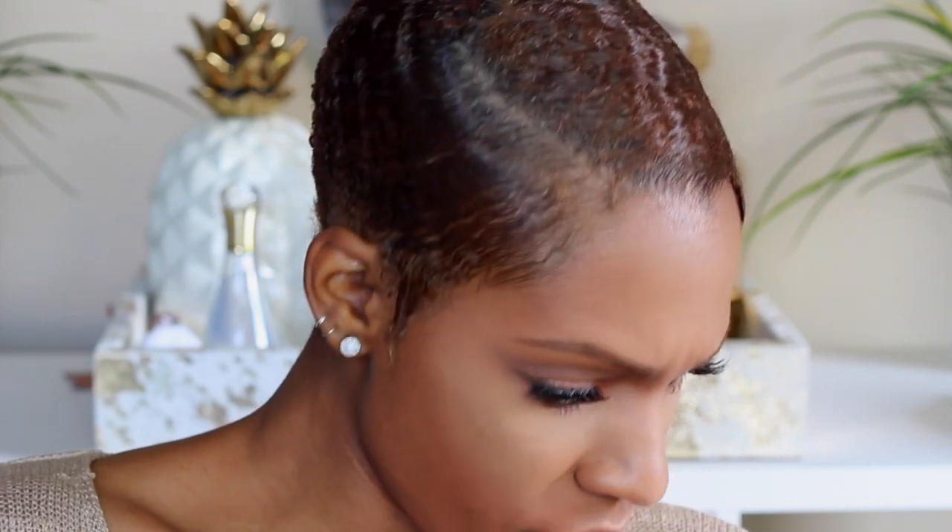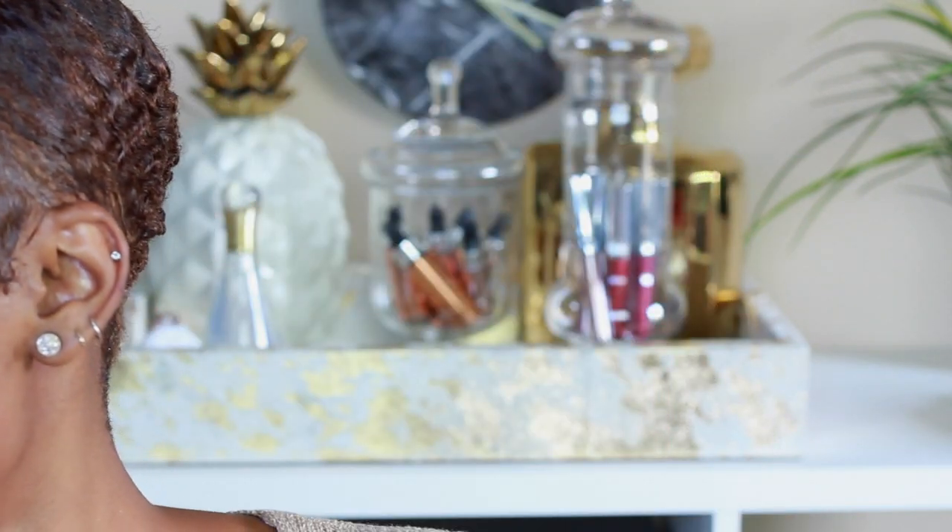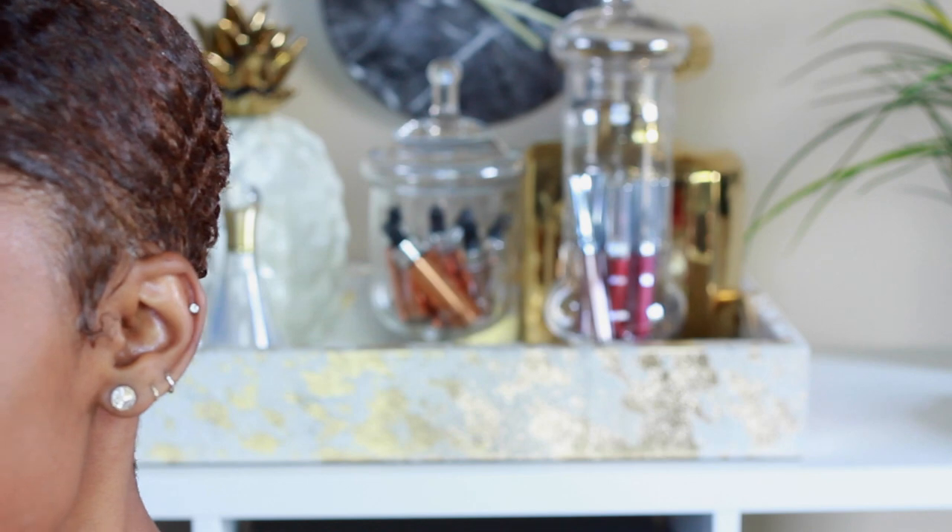We're gonna go ahead with the highlight first. This is Taraji Glow — I'll do a swatch on my fingers so you guys can see it. It's like a coral-ish pink color with some shimmer in it. This is more of a glow, like a blush topper almost. I feel like it's like a blush topper. I'm gonna use a blush brush to put it on — it's really powdery.